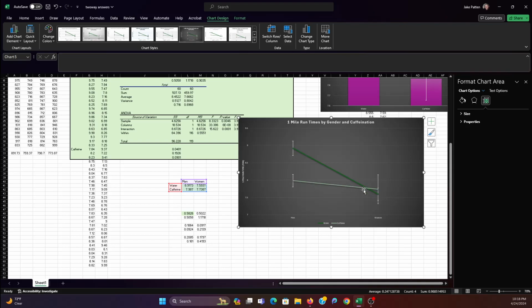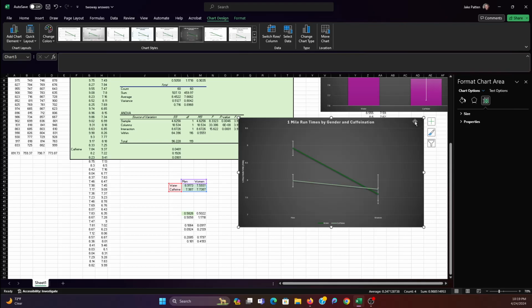But if you're a woman, it doesn't really make much of a difference. You're pretty fast no matter what. So having caffeine seems to make men equal out to women. But if they just drink water, they're a lot slower. Of course, this is just made up data. It doesn't necessarily work this way.